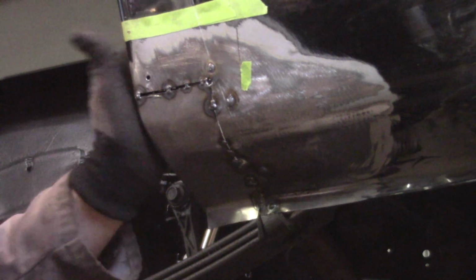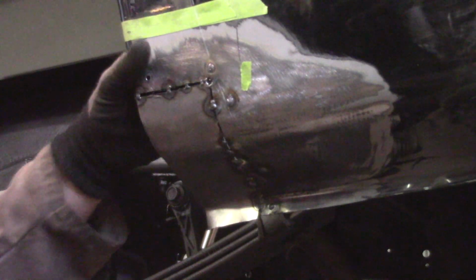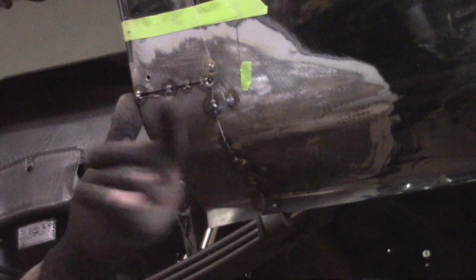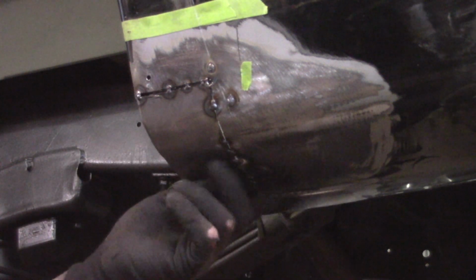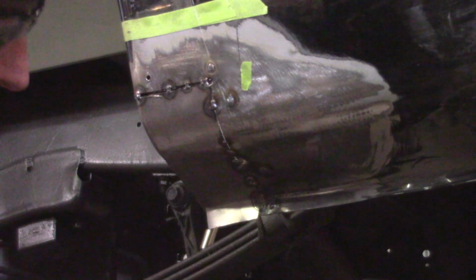Like I said, this has to cool. When it's cold enough to touch, it's cool enough to keep working. I'm gonna put another one there, and I'll put one there. And then I'm gonna go on the inside and weld it from the inside to the outside, just because it'll be less clean up on the outside, and I'm not overly worried about the inside. Like I said, it's gonna get a significant amount of sealant in there. You'll never see it. I won't have to clean it as much.